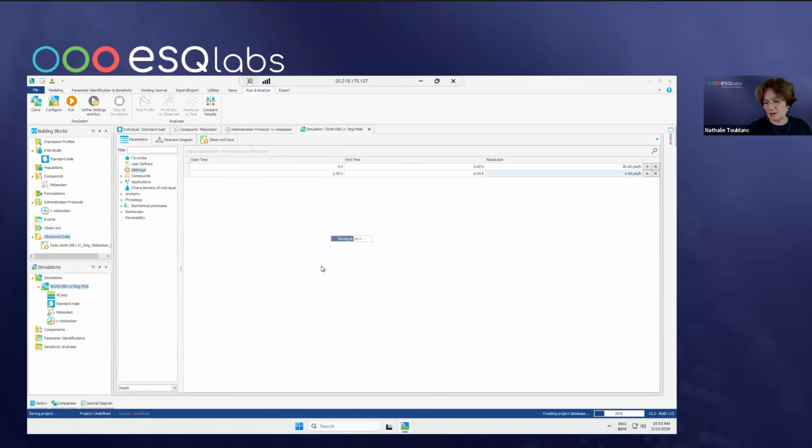And often what I do when I save, I mean, here I called it this way, but if you save a project, make sure to save it with a meaningful name, probably the molecule and what your project is about, so that when you open it, you know what is in there.